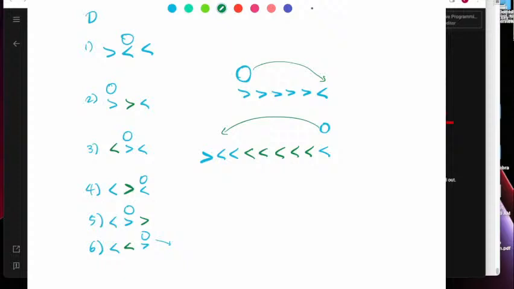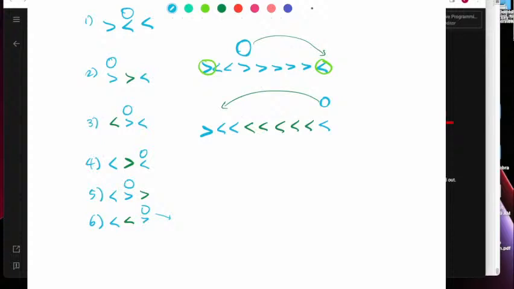And now I'm going to mark every single place where the ball changes direction. So let's circle this guy, and then let's circle this guy. Okay. Now let's keep looking.